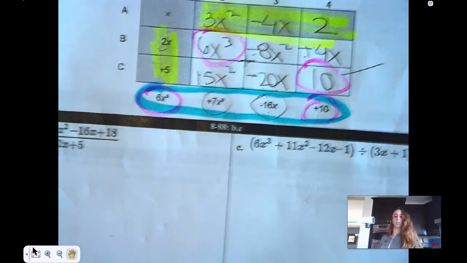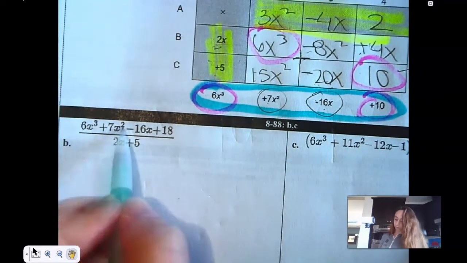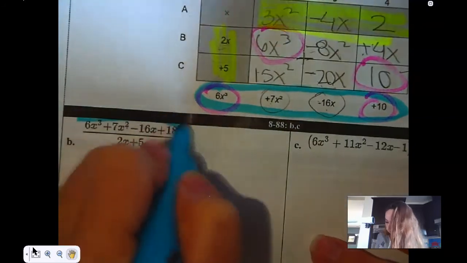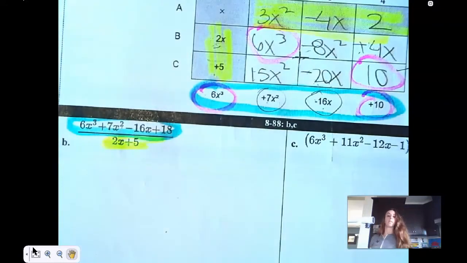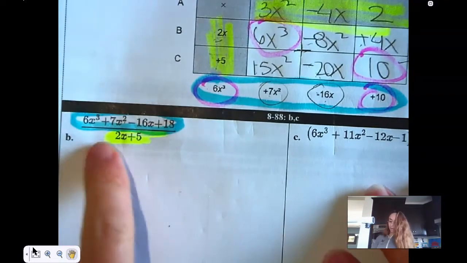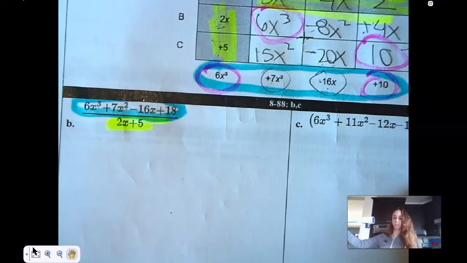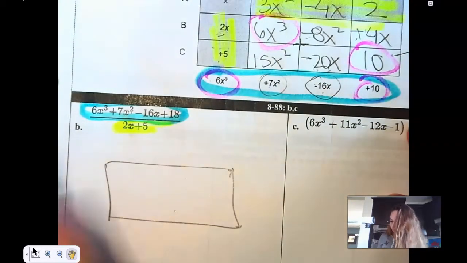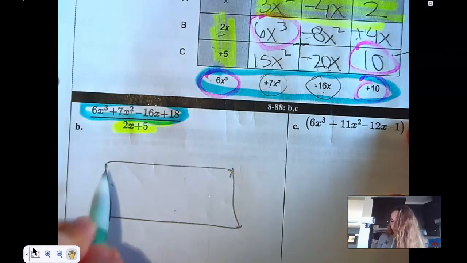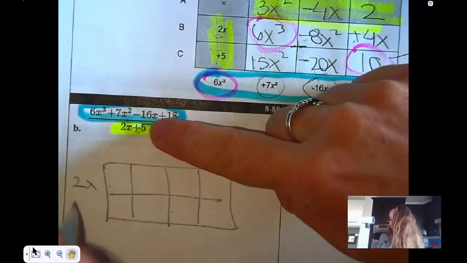Okay? All right. So now they want you to do a problem all by yourself. They want you to go this divided by this. This is your blue, and this is your yellow. So now we're going to practice setting this up ourselves. I know it's, is it the same problem? Oh, it's similar, but not the same thing. So when I do this problem, okay, 1, 2, 3, 4, and then 1, 2. So the yellow goes here.